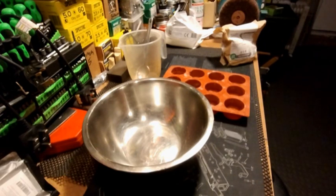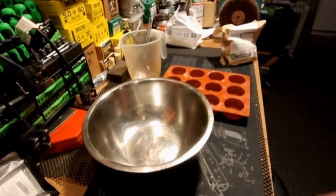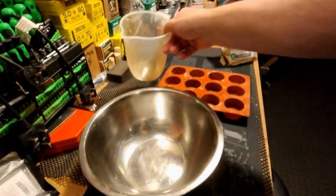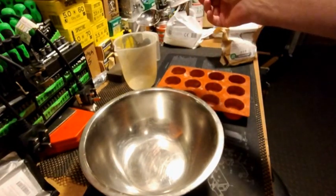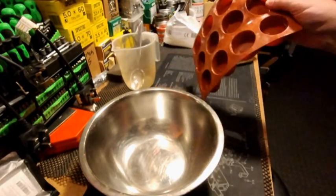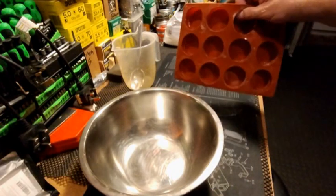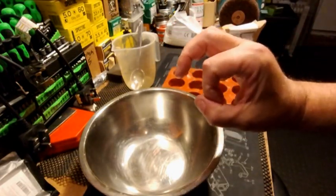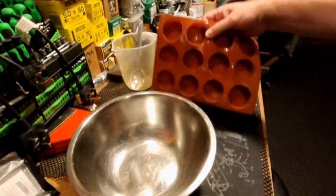Okay, so short video on how to make plaster exploding targets. What you need: a mixing bowl, a jug with some water, a spoon to stir it all up, some moulds. You can get these off eBay, Amazon, places like that, different sizes. The first lot I ordered were tiny little moulds, so I had to order another lot.